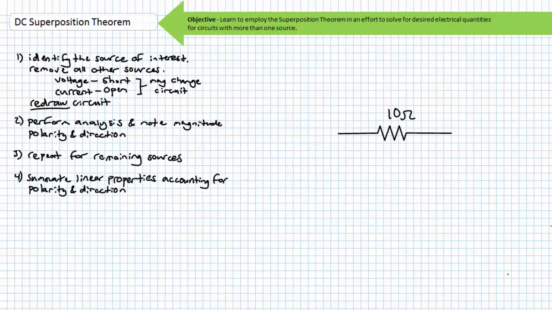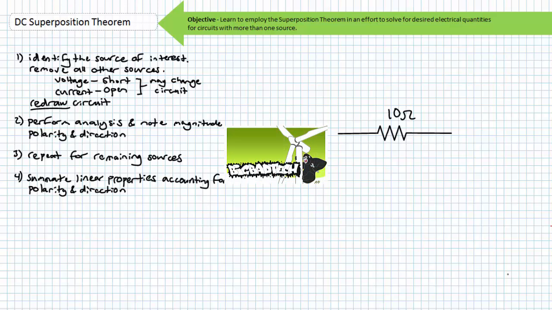As applied to electrical circuits, the superposition theorem is simply series parallel circuit analysis of the same circuit with multiple sources from the perspective of each individual source, and then the individual results are summated, accounting for magnitude, polarity, and direction. This implies one must be skilled in series parallel circuit analysis to apply the superposition theorem, and this lecture operates under the presumption you have mastered the contents of the DC Series Parallel Circuit Analysis lecture available at the Big Bad Tech channel. If you haven't watched this lecture yet, or only dimly recall its contents, please take the time to do so now.